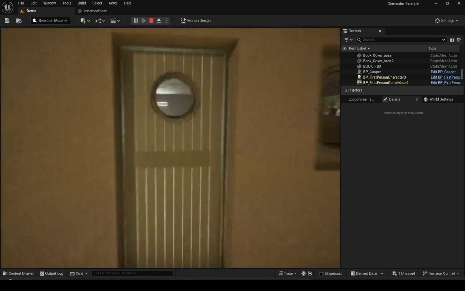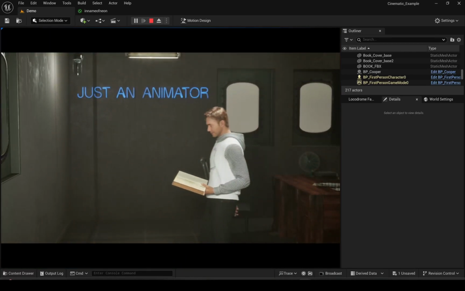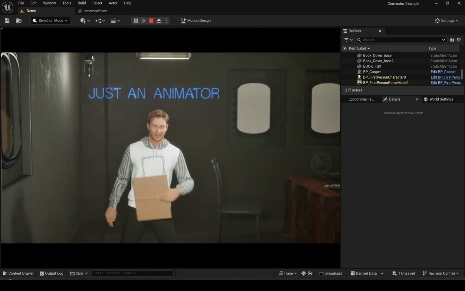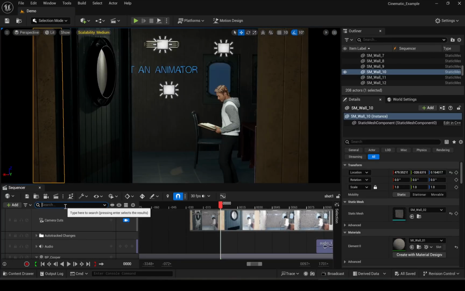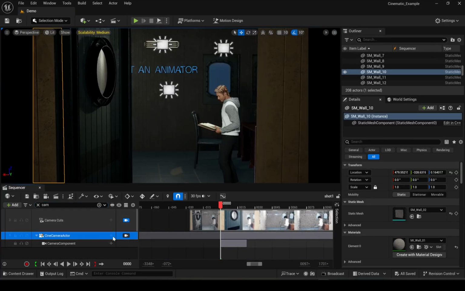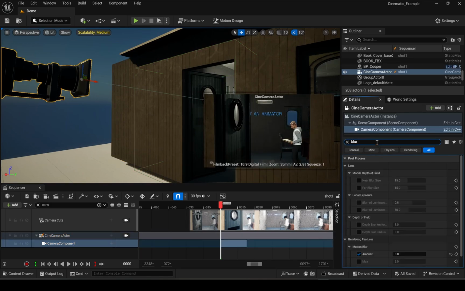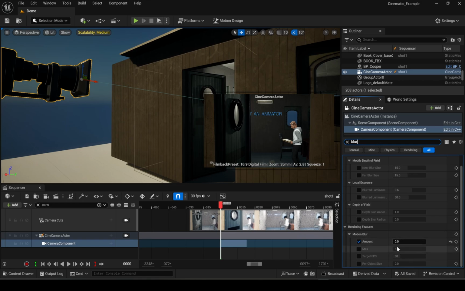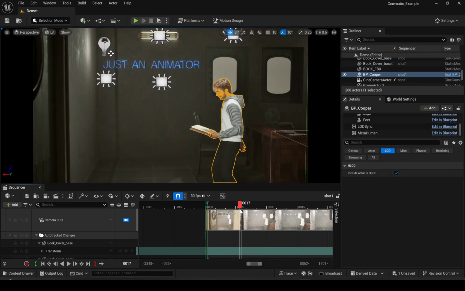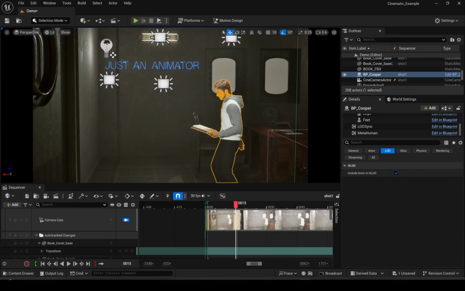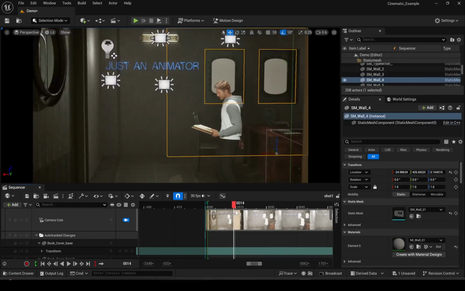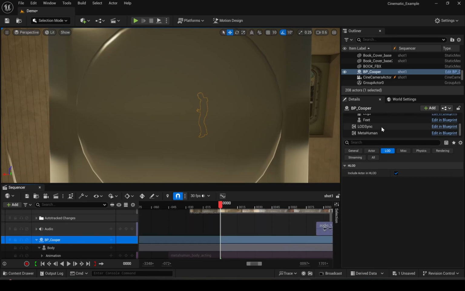When I restarted my project, I saw that my character's face was getting blurred at the beginning for a few frames. And if you face this issue as well, then select Camera Component and search for blur and make it 0. Now, here if you see, my hairs are getting updated. It usually happens in games when the player gets closer to an object. It helps in improving game performance, but I didn't want it to happen when I trigger my sequence. So I changed these settings, and after that, everything was set and ready to roll.